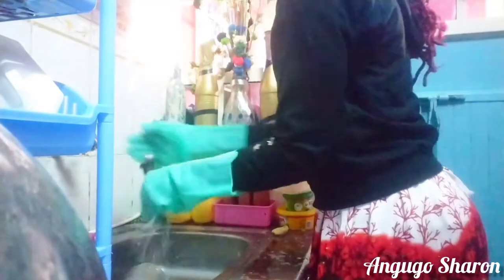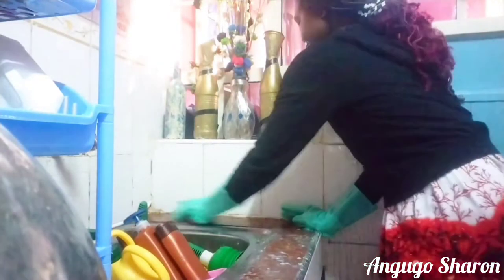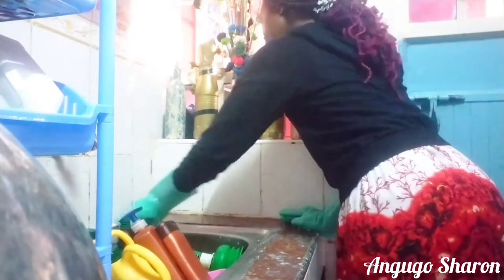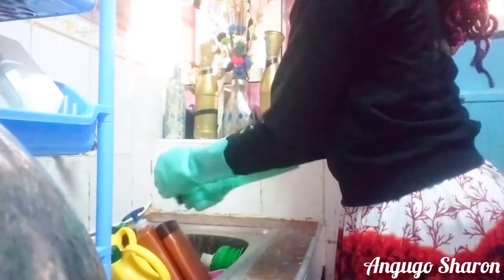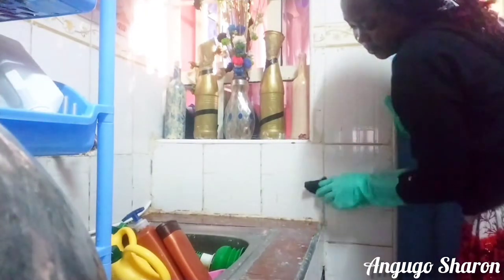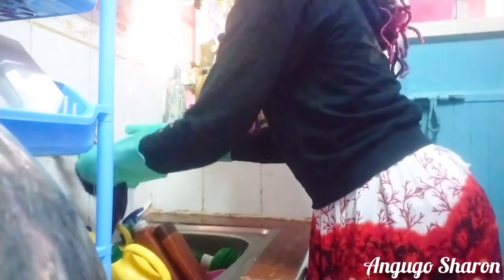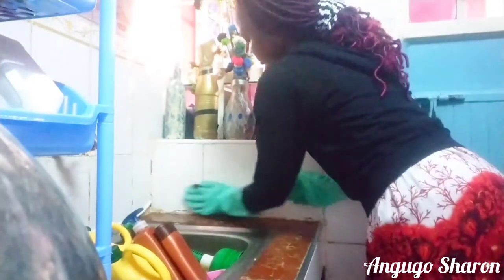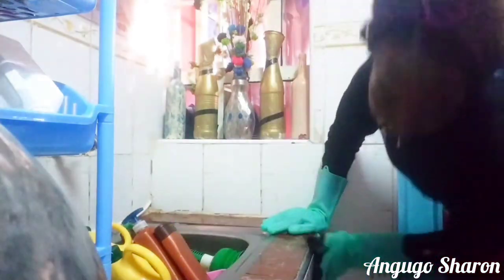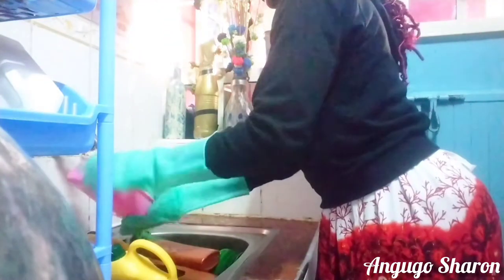After some time, here we go, I'm done with the pots. I'm now going to be clearing that area over there where I put my, how do I call this, my kitchen things. As you've seen, I'm going to remove all that stuff over there, and then I'm going to give that space a scrub, and then wipe it up just to make sure that it's clean. Then I'm going to clean all that stuff up, my plunger and all that. And then one more thing that I love to do is to clean that tile area over there.